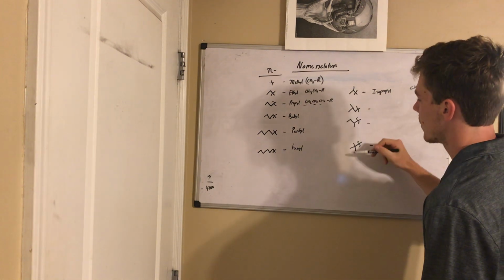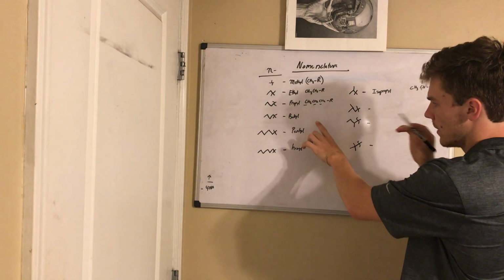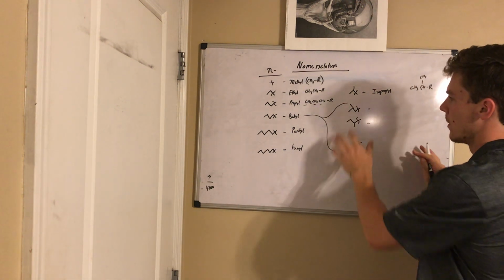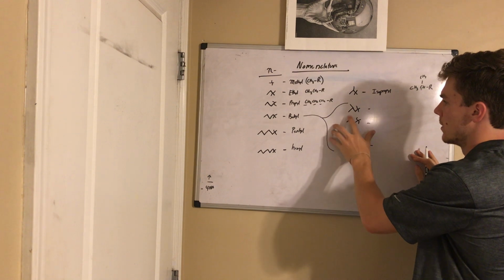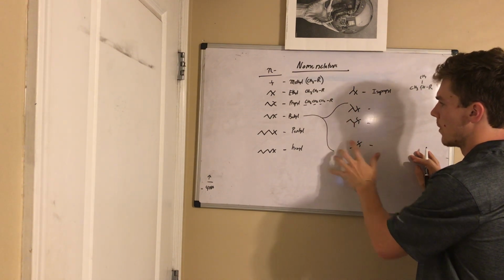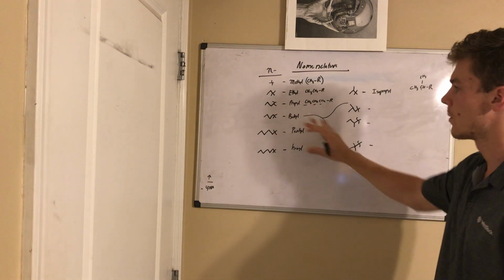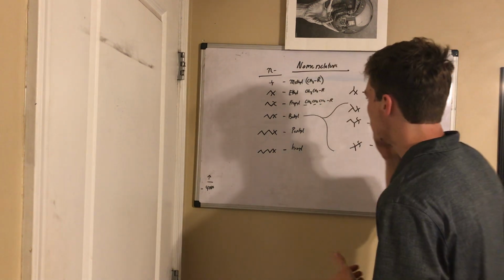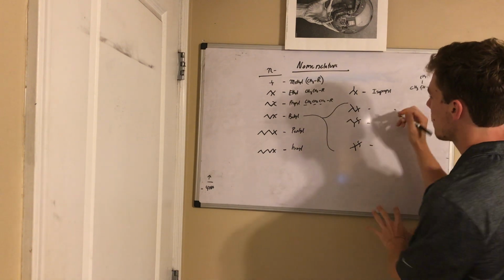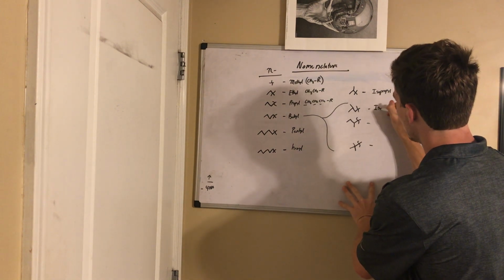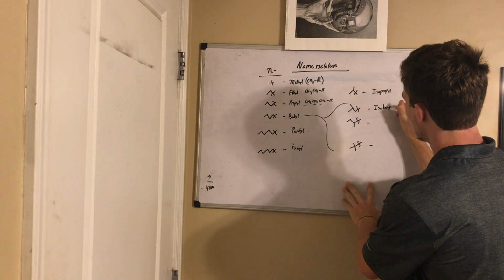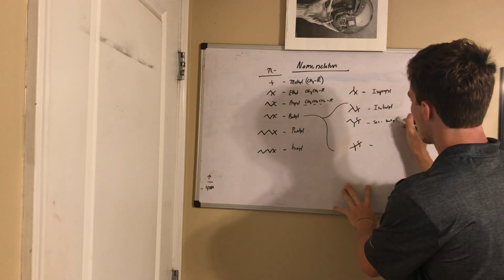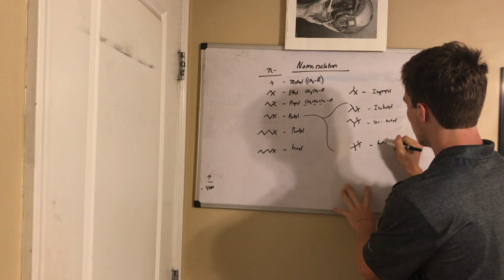Let's go on to these three. These three are different versions of butyl. We have 1, 2, 3, 4, 1, 2, 3, 4, 1, 2, 3, 4. So there are four different types of nomenclature for a four carbon chain. Let's start with the first one. This one is called isobutyl. Secondly, we have sec-butyl. And lastly, we have tert-butyl.